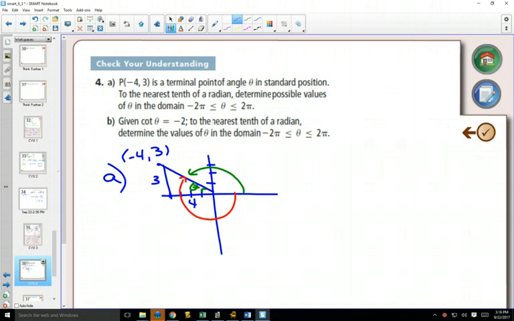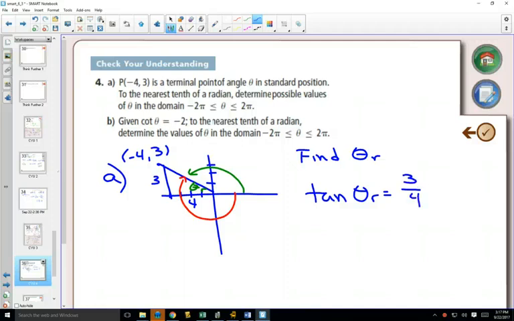So if we were figuring this out in degrees, what would we do first? You'd find your reference angle. Well, your reference angle is part of this triangle. SOHCAHTOA, since it's a right angle triangle, you see you have your opposite side, you see you have your adjacent side. And so I would probably use tan. Tan of my reference angle is 3 over 4.